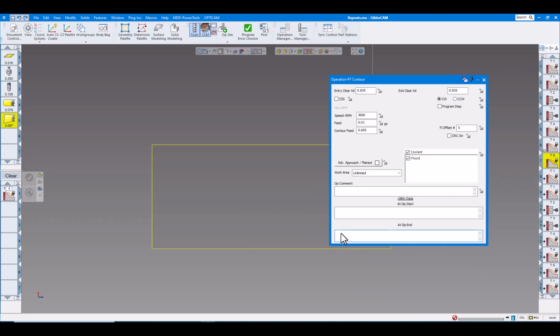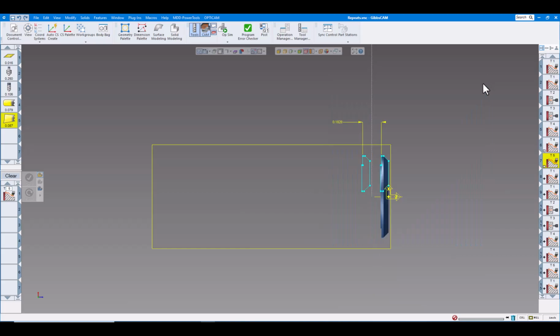And at the end of this, I'll put M74. So it puts the parts catcher away. So then before it parts off, it'll bring the parts catcher up, it'll part off, and then the parts catcher will go down and put the part away. You could, if you want, leave the parts catcher up there the whole time until you did all 10 parts and then have it go down. But of course you'd fill it up with chips as well. So going up and down may or may not be the best way to do it.